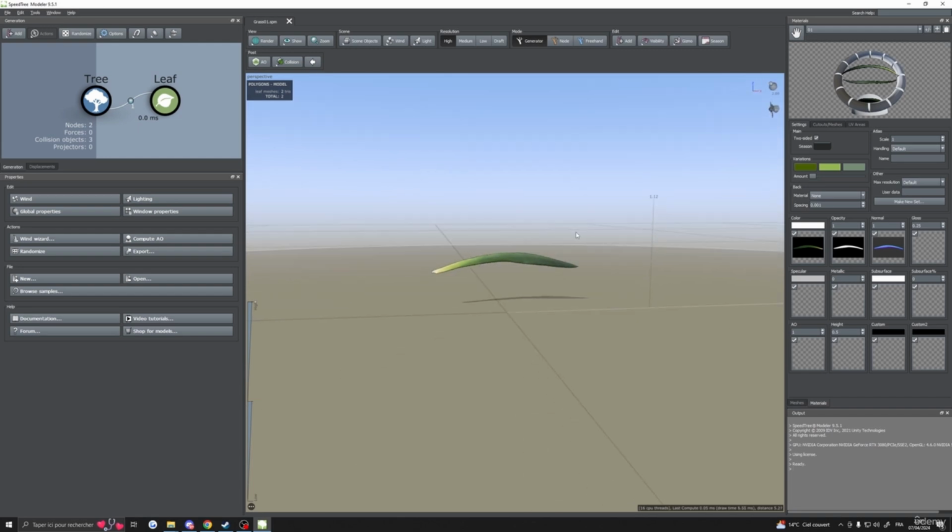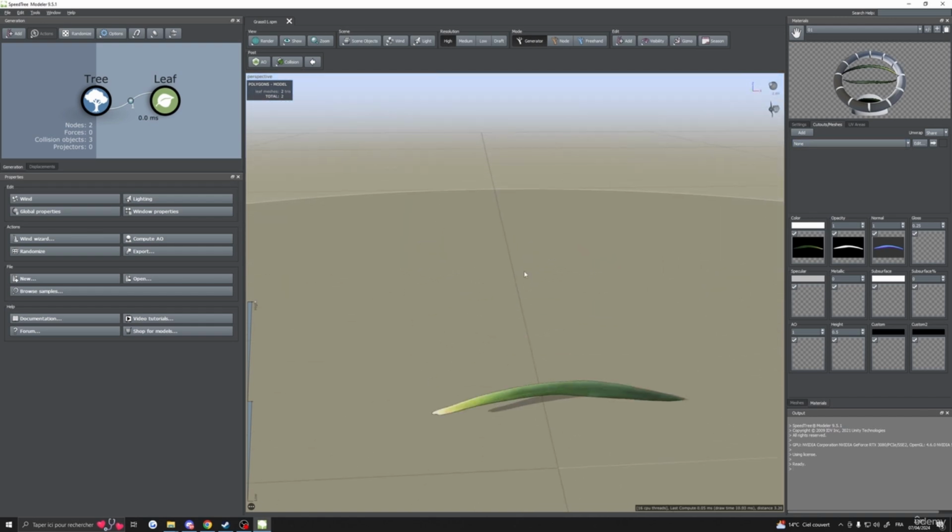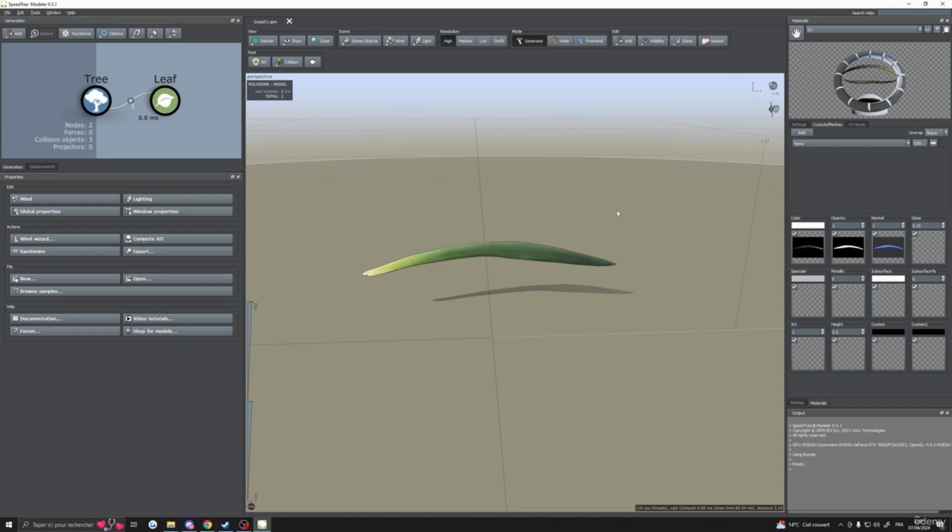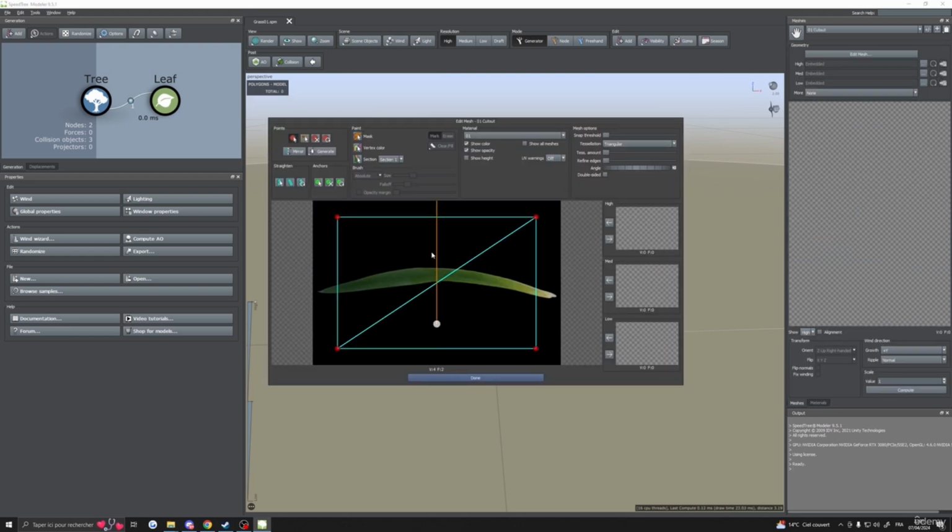Okay, so now we're going to jump back into the material right there. So the first one that we made, and next we're actually going to cut the leaf, making sure that we are only using what we need for our leaf. Now we're going to edit the cutout mesh. To do so, you go in material, and in here you click on cutout mesh, and we're going to edit this.